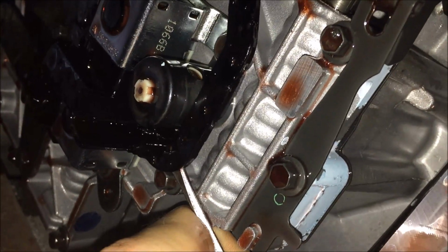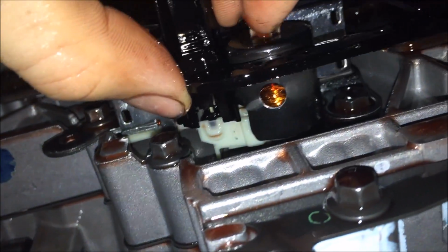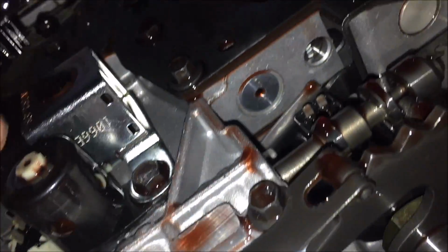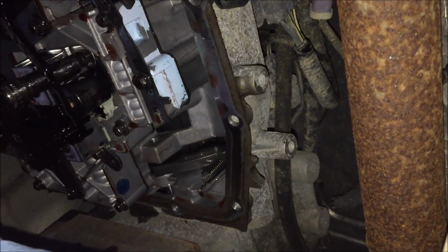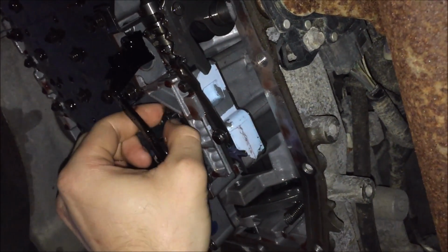Just really carefully pry down on it, and come over here, pry down on that. And you can see, maybe, pull down on it, and there's your pins. So now, looks like a 10mm here that holds the solenoid in. I'm gonna take that out. I want to drop this guy in the drain pan.